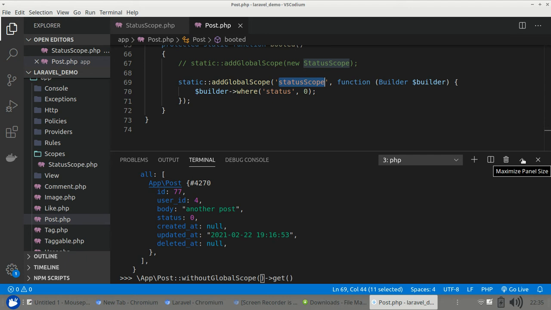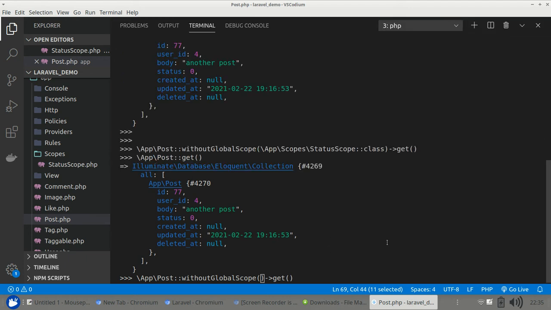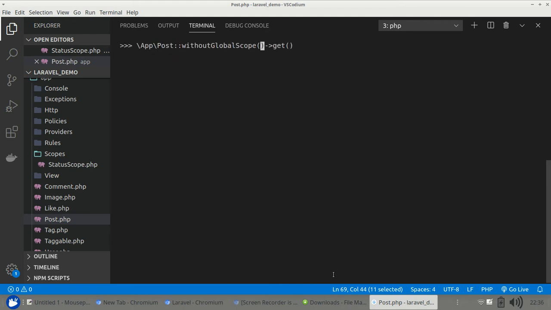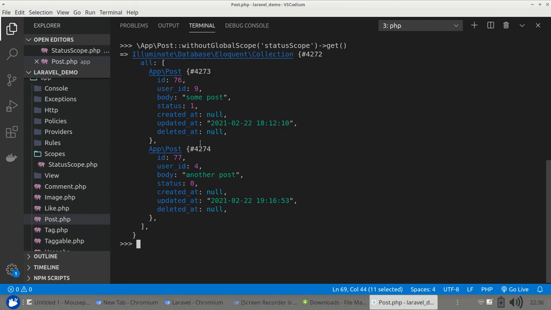So we will use it like this. Okay, and now we are getting all the records. So we can create the global scope using either of these two methods: by creating a class or declaring it anonymously.